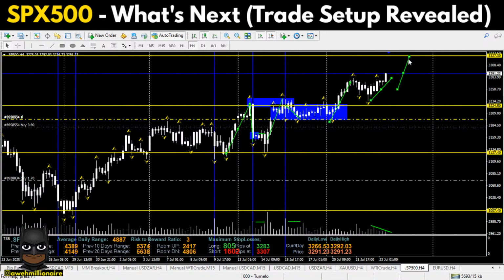So what I'd rather like to see is, number one, price either come back and test this key level of support with high volume and then see buying momentum with the validation of volume back to that 33.30 level. Or number two, rather just wait for price to go up and test this 33.30 level, and then wait for the clues from the volume and the price action to tell me if there is going to be a reversal or a continuation upwards.